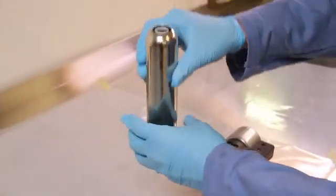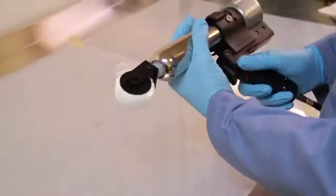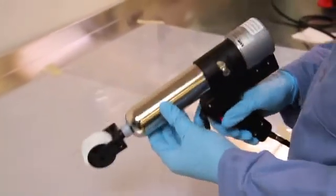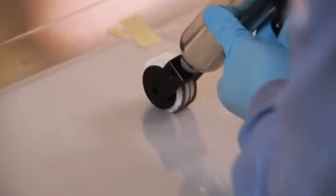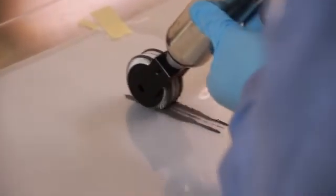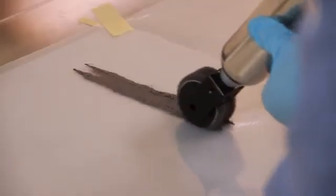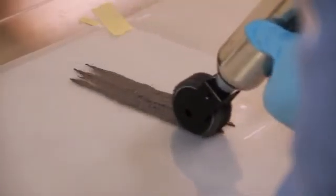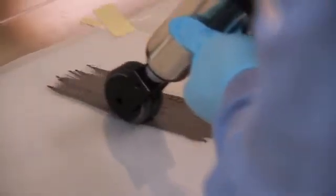To apply, insert the cartridge into the retainer, affix Semco's 1 inch roller nozzle, and install into Semco's dispensing gun. Apply the Semco 1 inch roller nozzle to the substrate and begin extruding material. Extrude material until the roller is saturated. Only extrude material as needed to keep the roller wet with sealant. Roll the nozzle up and down or across your substrate repeatedly to ensure proper coverage before moving on to another area.